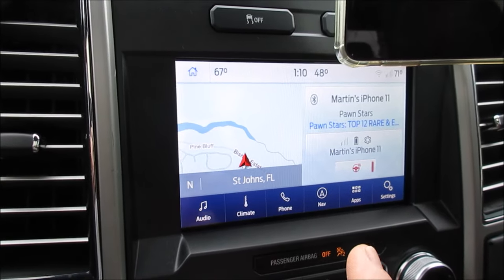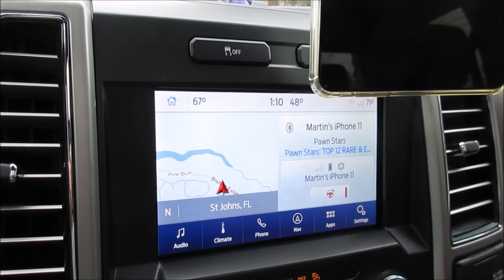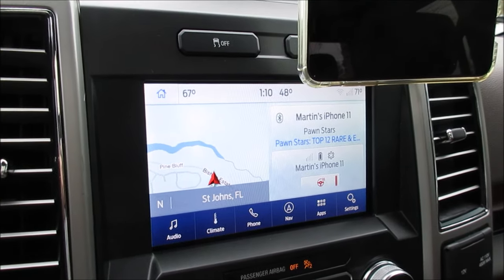Just so cool. But what I really wanted to talk about today was doing Mirror Link. Mirror Link is another feature that you get by adding the observation system from Rostra. And that's what I have here. I finally got my cable in the mail. I'm going to show you how it works.